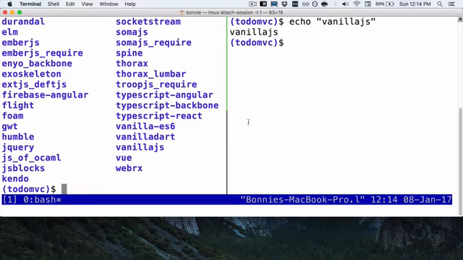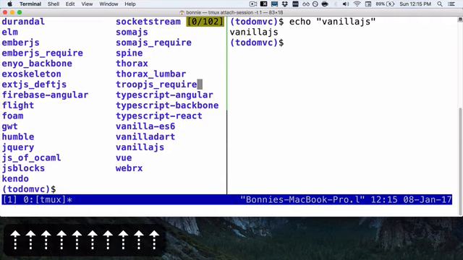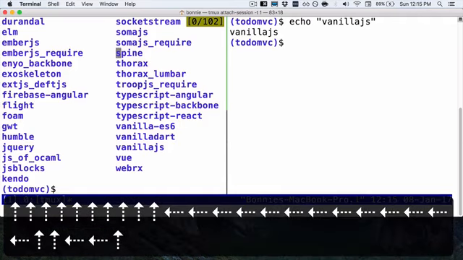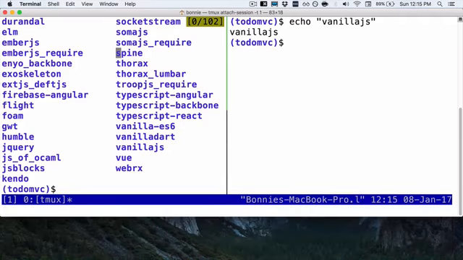Now in order to copy paste text, we start by entering copy mode with Control A and then the left square bracket. Then we can use our arrow keys to navigate to something that we want to copy, and we set our mark by typing Control space. Then I can use my arrow keys to select which bit of text I want to copy, and then to copy it, I'm going to type Control W. Now, depending on your system, this might be Alt W or Option W. It depends on your Emacs configuration.